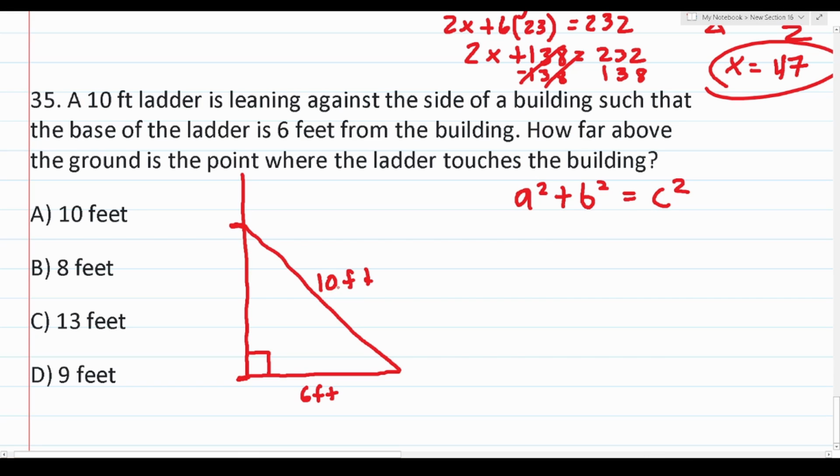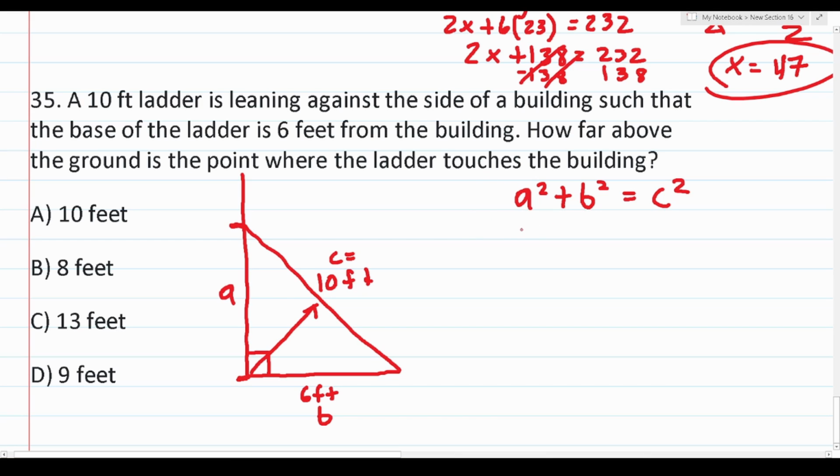The hypotenuse is pretty easy to identify. It's always directly across from the right angle. So in this case, our hypotenuse is 10. And as far as legs go, you could either let this be A and this be B, or this be B and this be A. It really doesn't matter. But I'm going to call this side A and this side B. Okay? So all we have to do is plug these values into the Pythagorean theorem and solve for A.